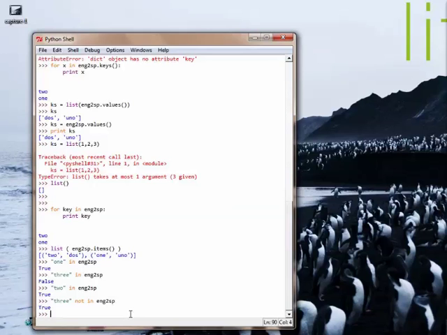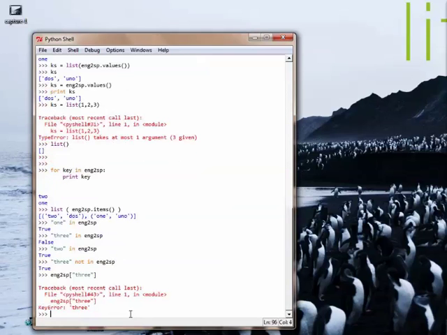This is useful because looking up a non-existent key in a dictionary causes a runtime error. So eng2sp[3] is an error. If you don't want that error to be thrown, because once an error is thrown your program terminates unless you have caught that error, which we'll talk about again in a later class, it's better to check if a key is actually there in the dictionary before you access that key. And guys, know that the in and the not in test the keys and not the values.